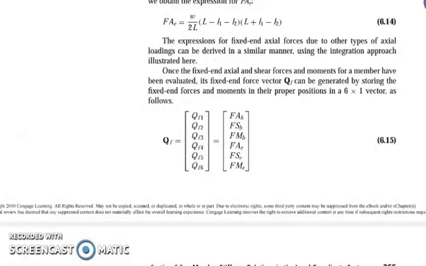So please take note that our axial force is acting normal to the member, to our structure, to each of the members. For example, we have here a member, so this will be our axial force. If this is our member, this is our axial force. If this is our member, that will be our axial force. So we have to take note that our axial force is acting normal to our member.